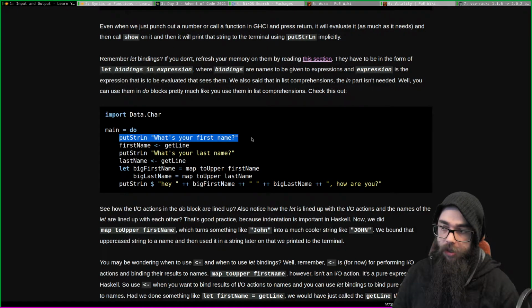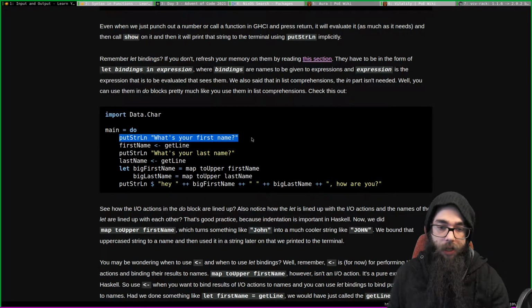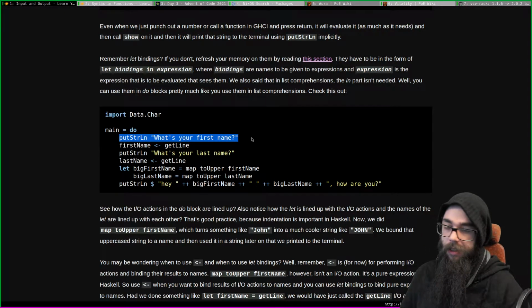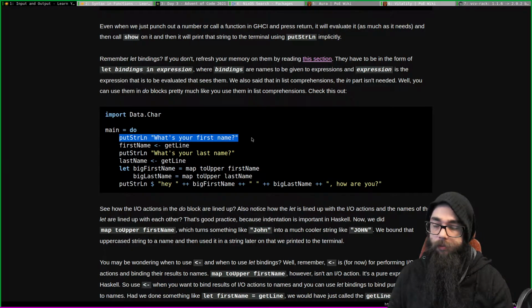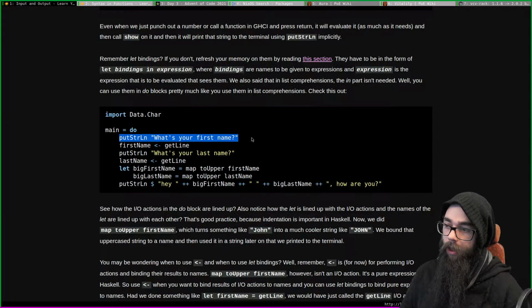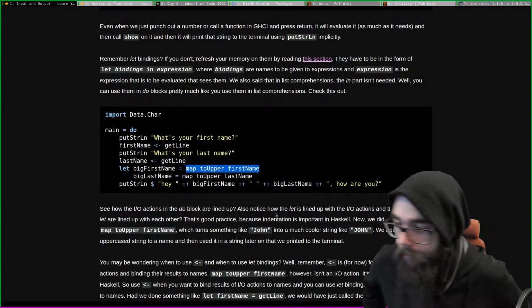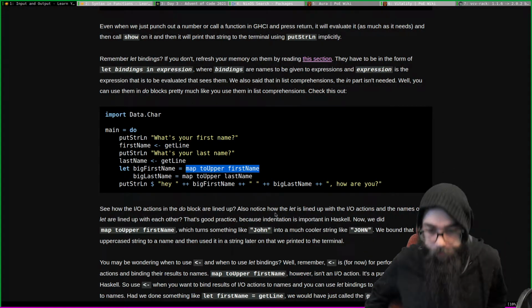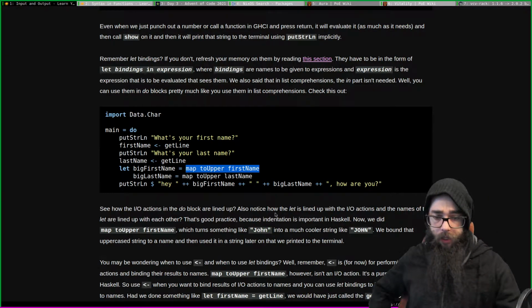Yeah, an expression is a value, right? That's what an expression is. It has a value. Right. This is an expression, for example.